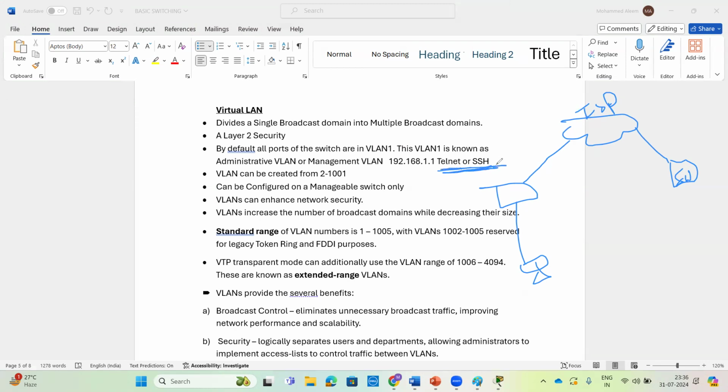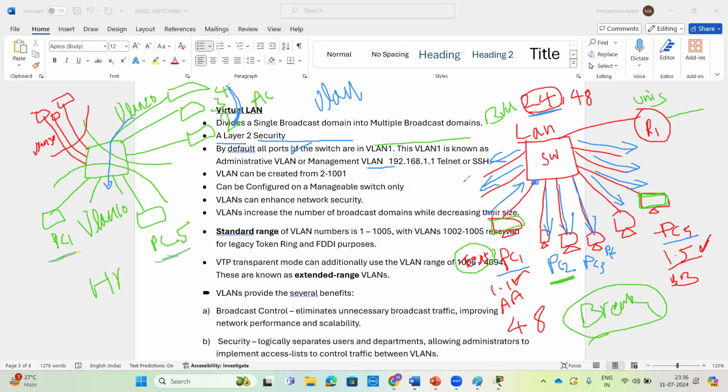Both are remote access protocols, and those are the management tools. So this is the VLAN concept.